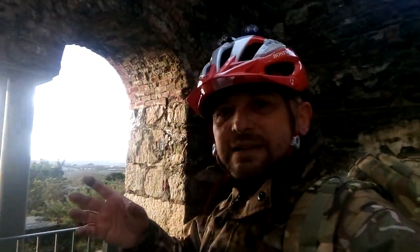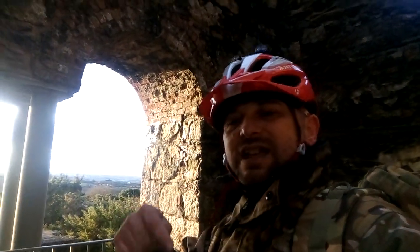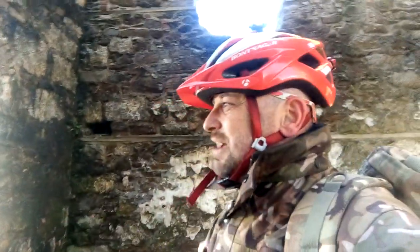So if you've enjoyed this little look around Wheal Peevor, which is one of the most complete mine sites in Cornwall, that shows you what a traditional Cornish mine was like. Like I said, it was 3 engine houses. It was the Stamps, which is this engine, it was the pump, and it was the whim. The whim is for winding the men up and down. The pump is for pumping the water, and that would have worked 24 hours a day. And this stamp engine basically was for crushing the stone down to a sand, and then that sand was taken to another site to be separated into cassiterite, which is what they were after.